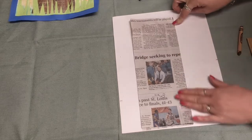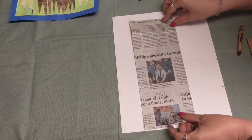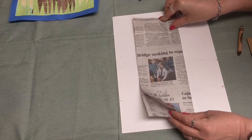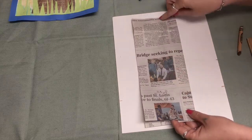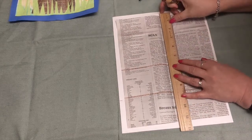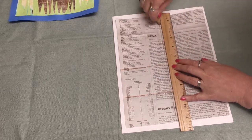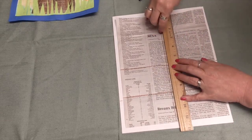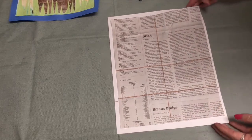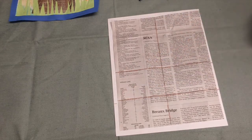And I'm going to fold it. Now, when I fold my paper going this way, I want to make sure that my paper is standing nice and tall so that I can fold it vertically. All right, I'm going to take my ruler again. I'm going to lay it across that folded line, holding my ruler really tight. I'm going to draw that line two times. And now it sort of looks like we have a little grid going on here. We have a vertical line and two horizontal lines.